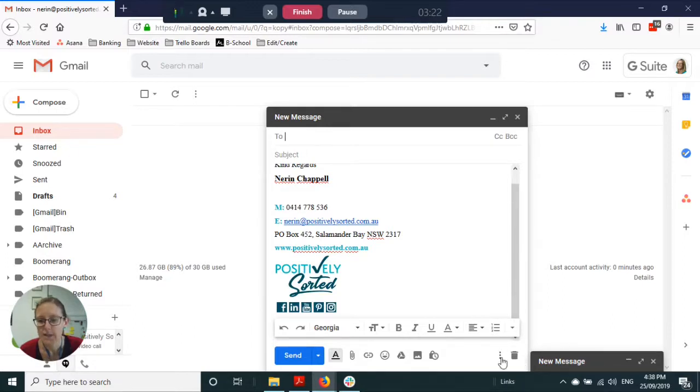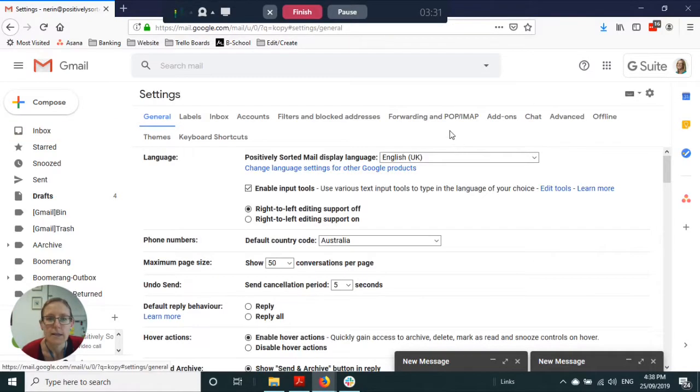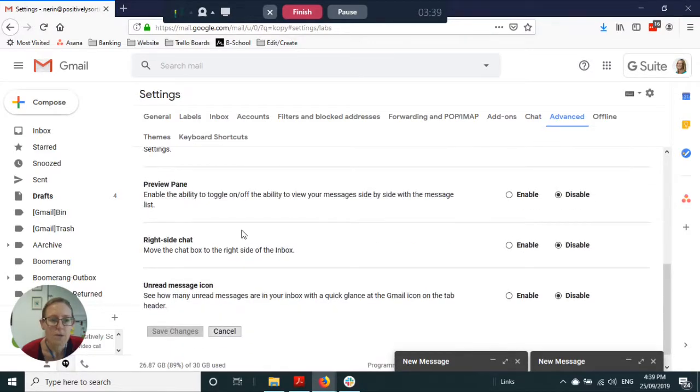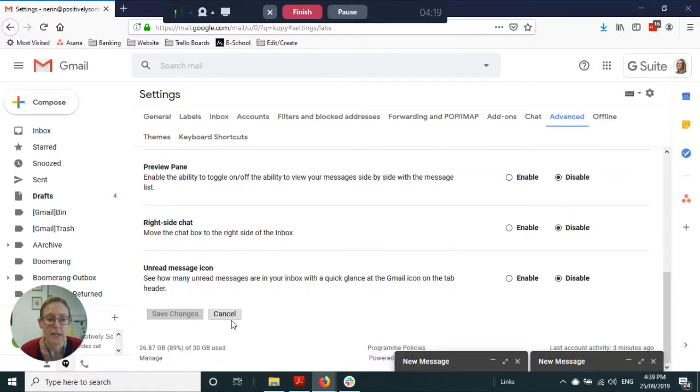So the way to set up canned responses, if you've never used them before, first you need to go into your settings, and so back into settings again, but it's in this advanced section. Oh hang on, have they moved it? I was only in showing somebody else this a few days ago, and it was still called canned responses. Now it's called templates. So you'll need to enable and make sure that's enabled, and then just go down and save your changes.